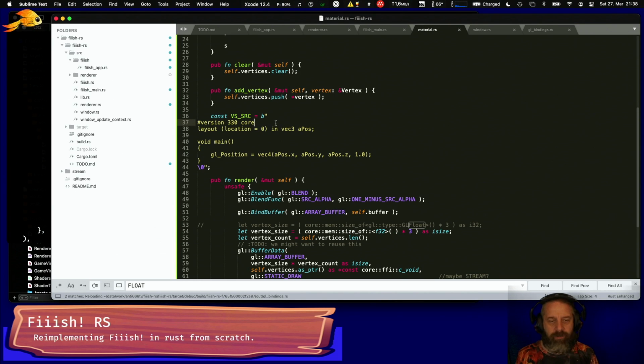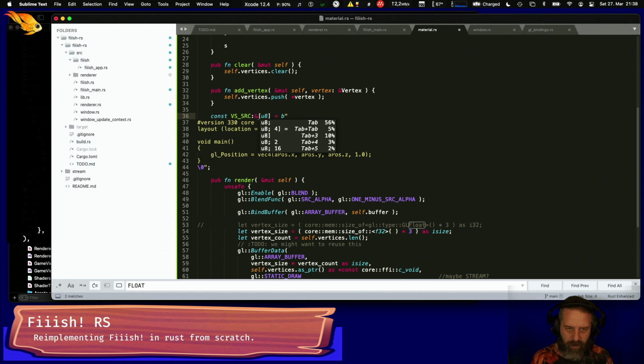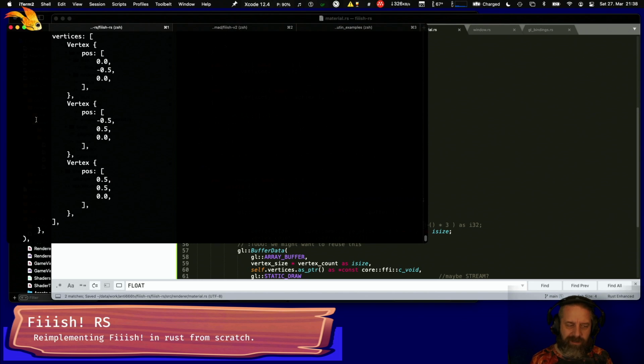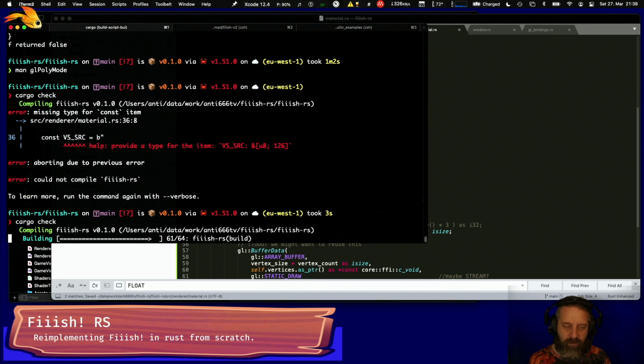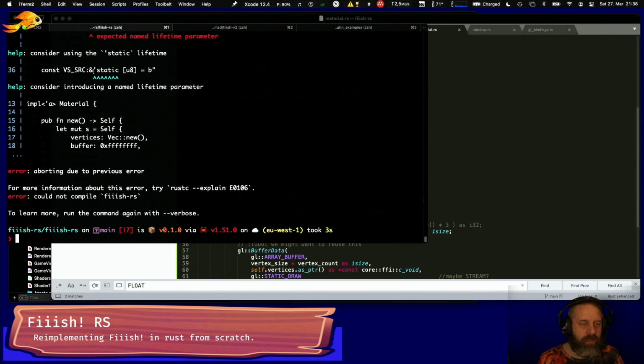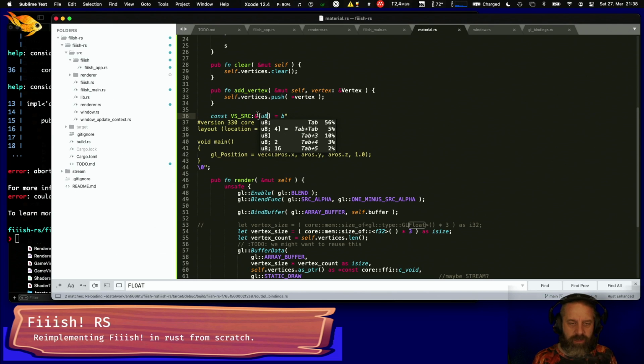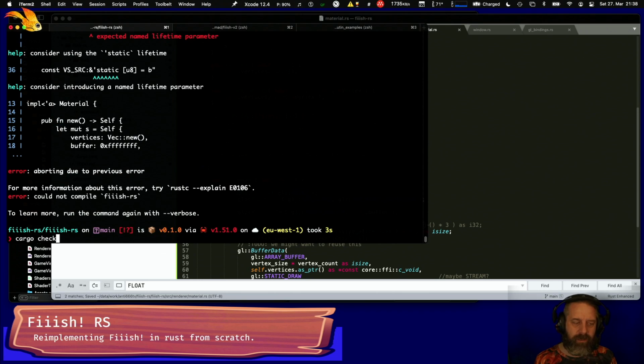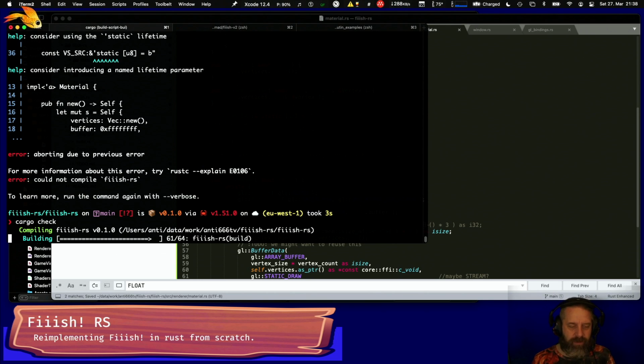And the type of this is actually reference to U8, right? And probably we need to make this static. We want to make this static. It's temporary anyway. We need to load shaders from a file, right?